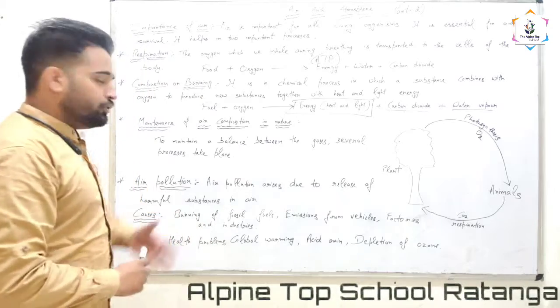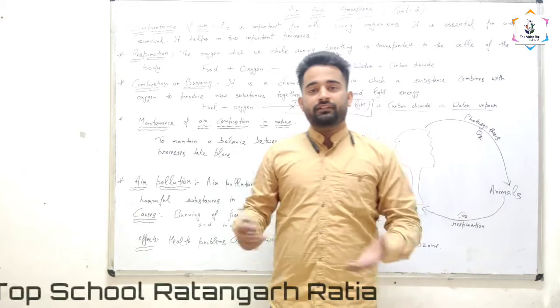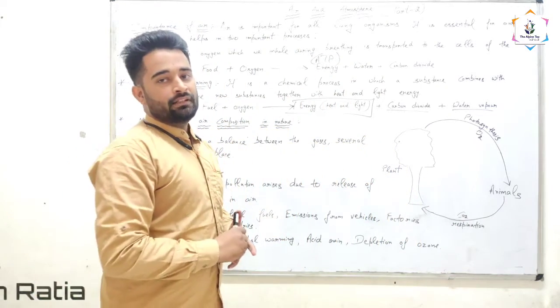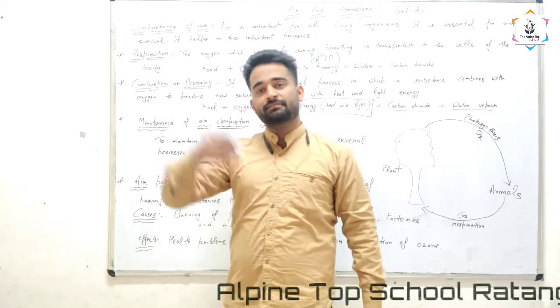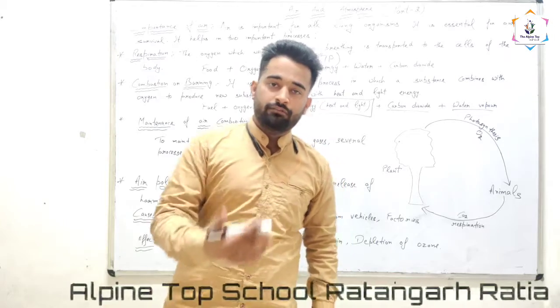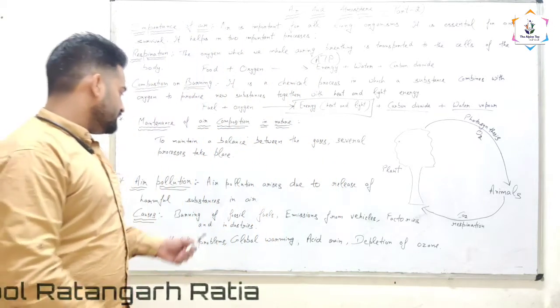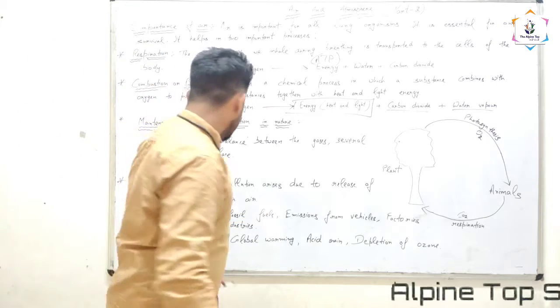Next thing is air pollution. What is air pollution? You know very well, in our daily life we run vehicles, we burn a number of fuels. When these things are burned, they produce harmful substances. When these harmful substances mix into the air, that causes air pollution. Air pollution arises due to the release of harmful substances in the air.